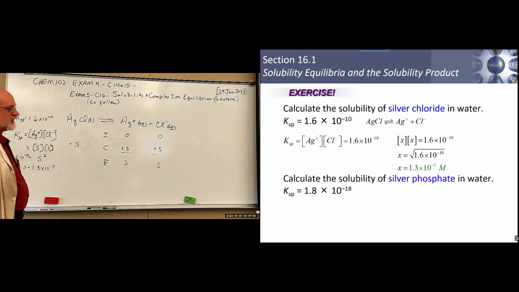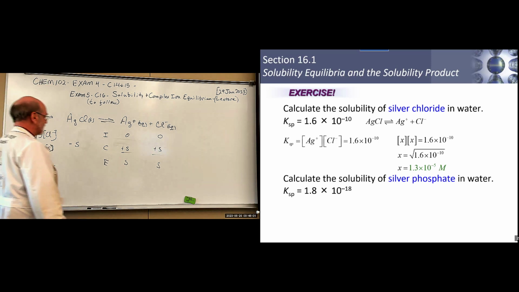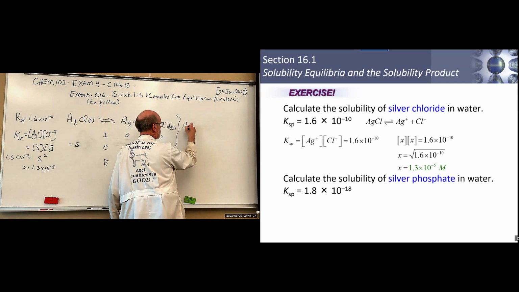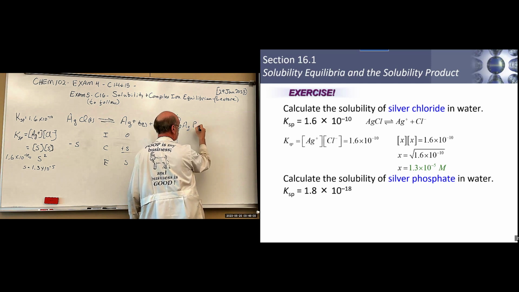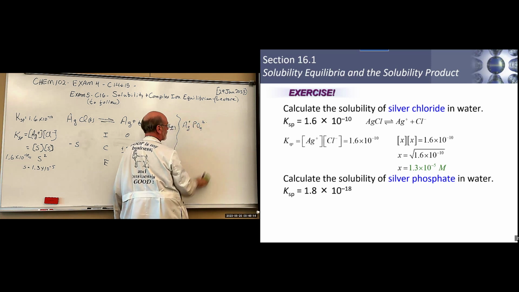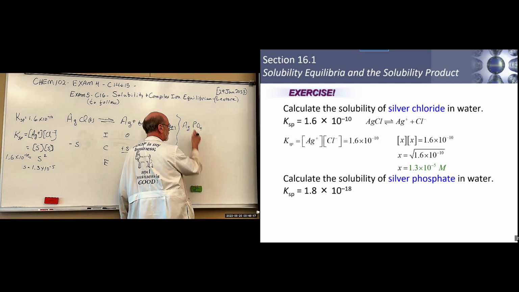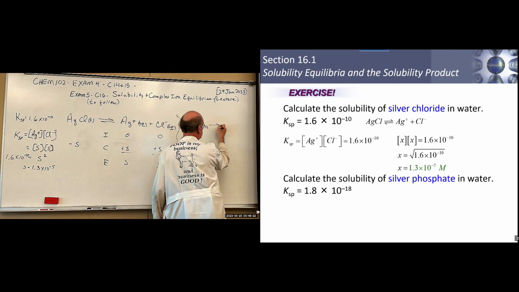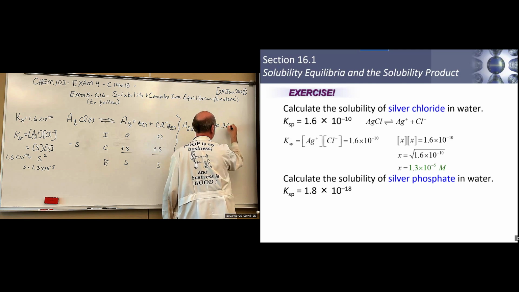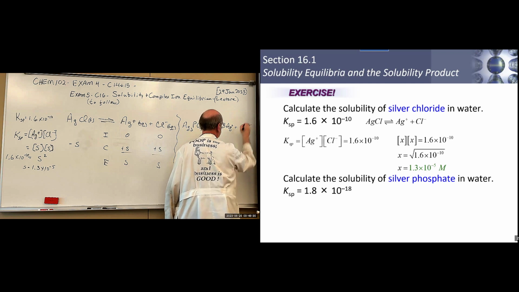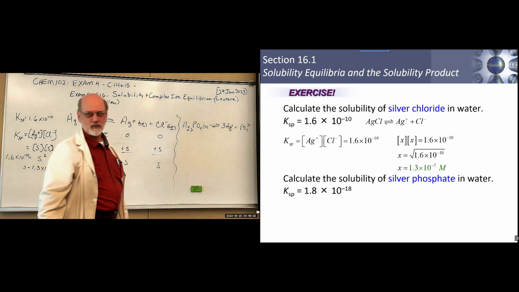What would be the solubility of silver phosphate? Okay. Well, let's see. We might need this one, so I'm going to put silver phosphate over here. It's going to be different. Why? Because phosphate has a 3 minus charge, and that's only 1 plus. So that means we need 3 of these, right? That's the solid. So we're going to set up an equilibrium with 3 silvers and 1 phosphate. And I didn't write the aqueous in there because I don't have room.